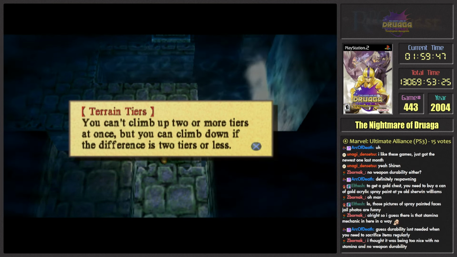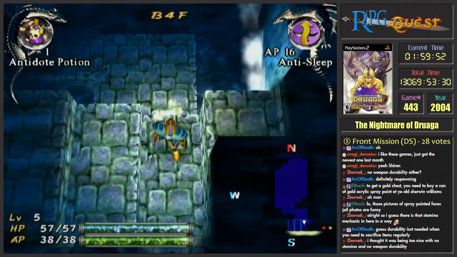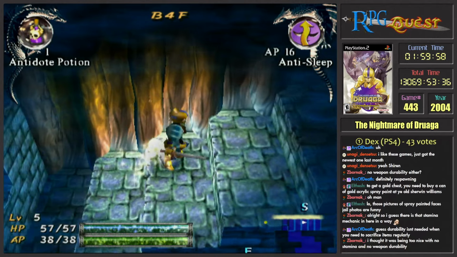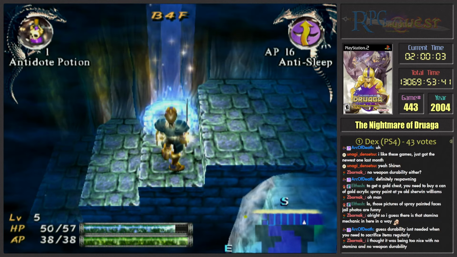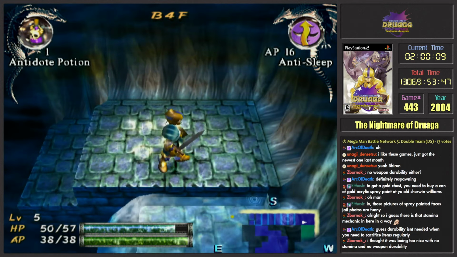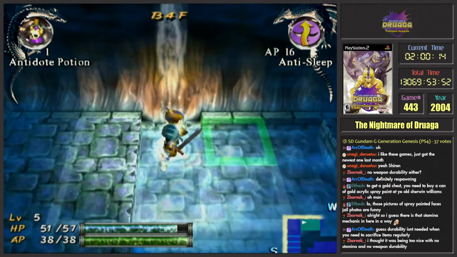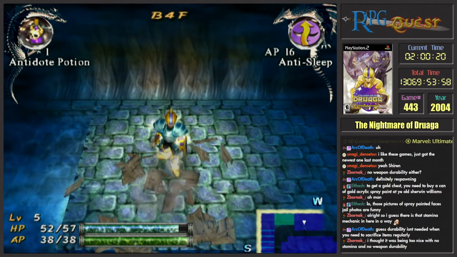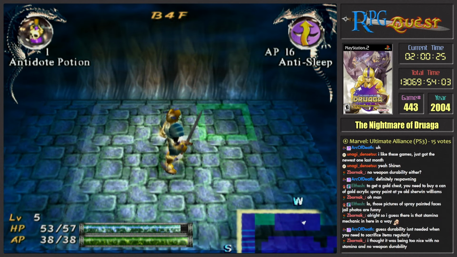Climb up 2 or more tiers at once. We can climb down differences of 2 tiers or less. If you didn't, you just steal something and run away. Also, didn't notice we took anything. Yep, wishful thinking, right? One shot of that.